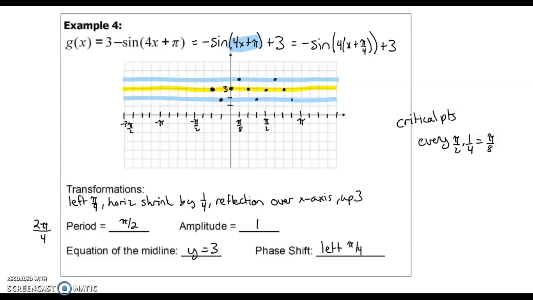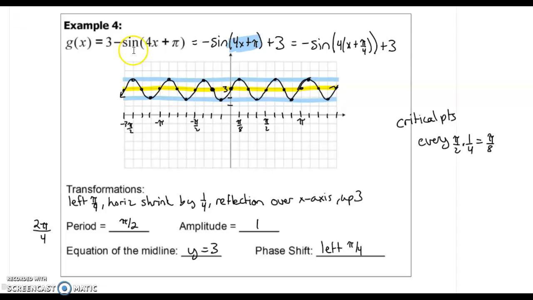Because we had our own graph paper, we got to put our own spacing on there. The reason I don't give you blank graph paper throughout every single one is that if we always just set the spacing along the x-axis or the y-axis to be exactly what our critical points are, or exactly how much our amplitude is, we don't visibly see the stretch or the shrink that's actually happening. That's why I like to give you the graph paper with it numbered, because I think it's easier to tell, oh, hey, look, this one's really stretched out horizontally or really shrunk vertically. It gives you more of a comparison. But in this case, this just fit what we had better.